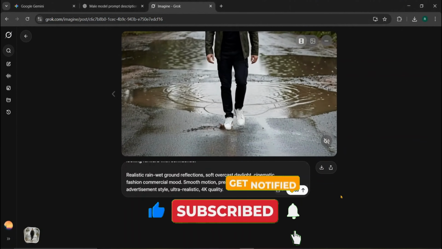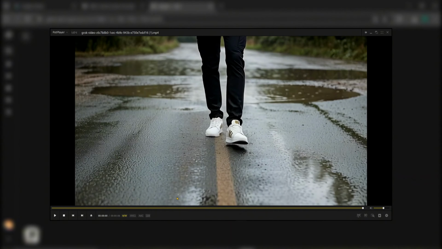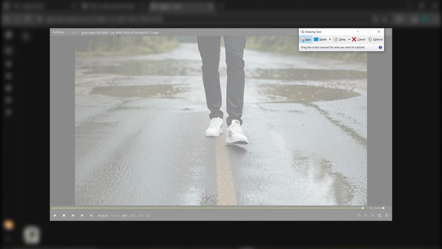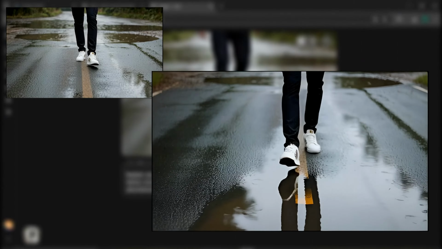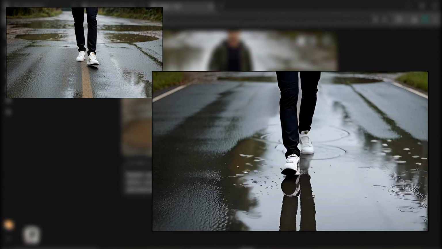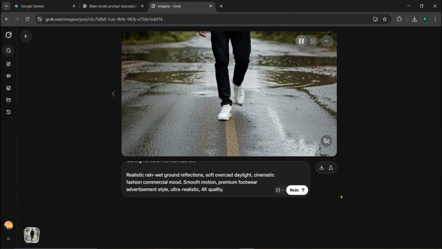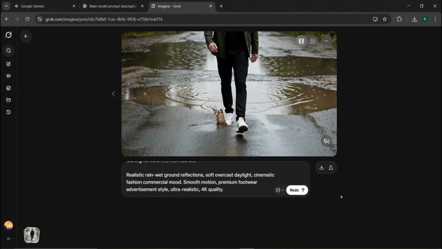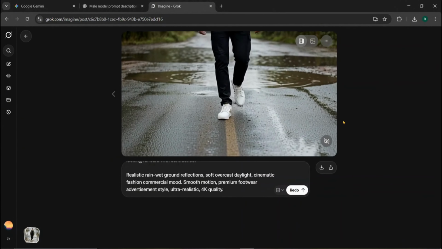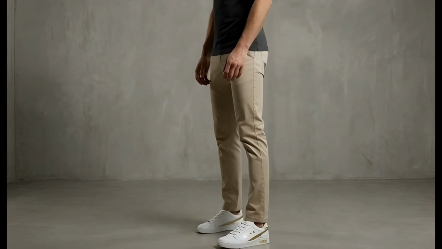If you want the same walking style but a bit longer, here's a simple trick. Take a screenshot at the end of the video, upload it back into Imagine, and animate it again. I explained this in my last video. That's it. Just repeat this process for every shot that ChatGPT gives you, and you'll have all the clips you need for your little ad campaign or whatever. All right, now let's take a look at the final video.